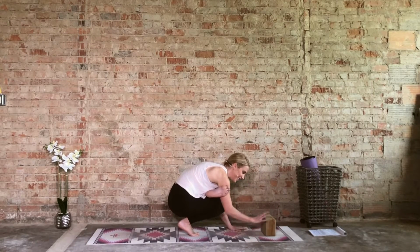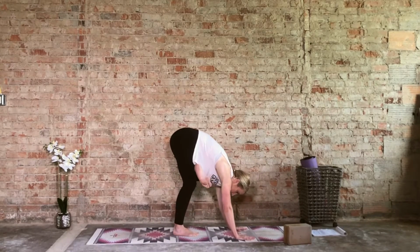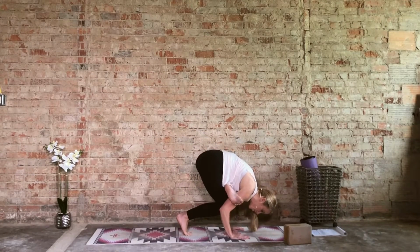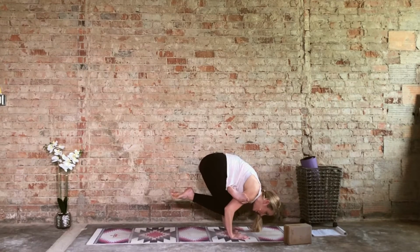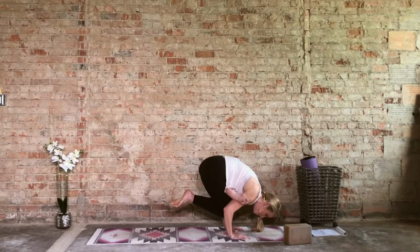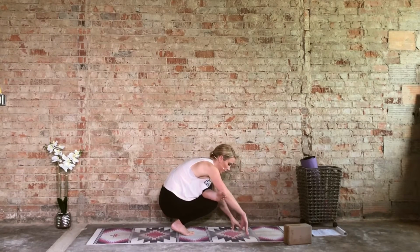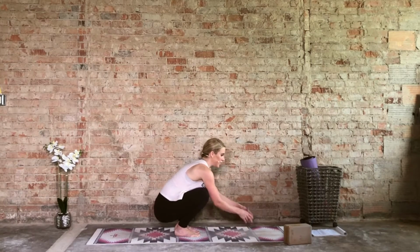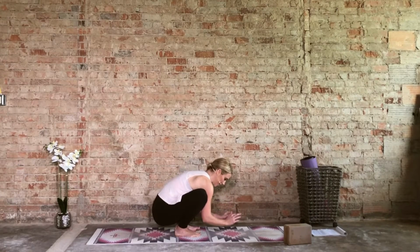All right. If you have a hold of it, hold it there. Show you guys what it looks like without the block. Spread those fingers wide, anchor the right toe, left toe, and then lift. You can keep the right knee in, or you can start to extend it. And then slowly release. Release the left knee beside the right, and slowly start to sit back on those heels, opening up through the hips, knees splaying out to the side.